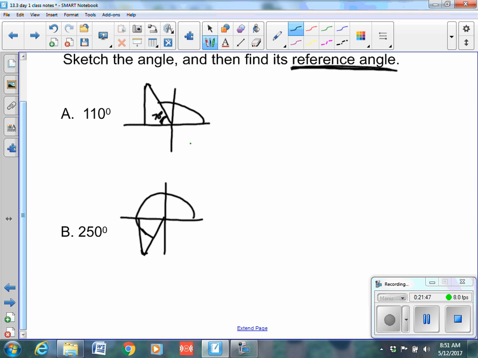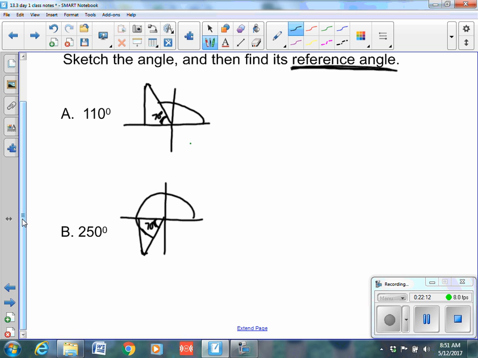And you have to figure out, this angle is called the reference angle. It's always positive, and it's a very important angle in trigonometry. Let's see, how much past the 180 marker did I go to get to that spot? What is that? 70 also. That one's also 70, right?